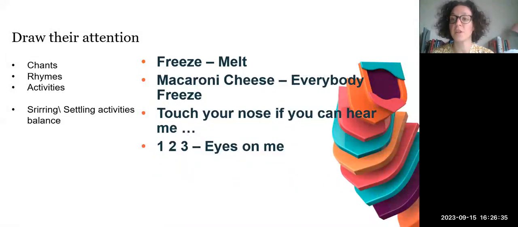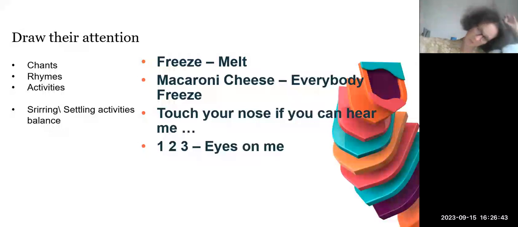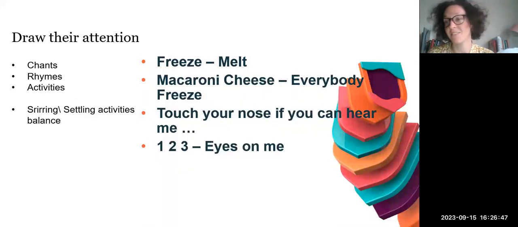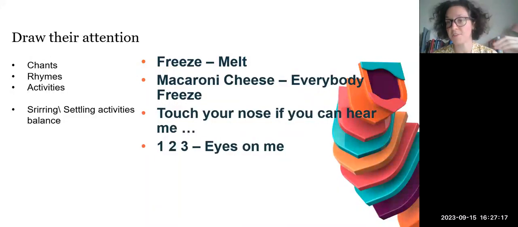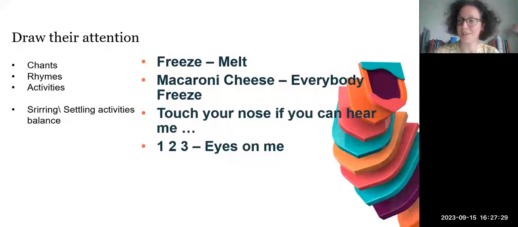My favorite is freeze. When I ask them to freeze, they freeze and then melt, and they go with the body like this, you know, they melt. And those could be some other words connected to the topic you're learning, like animals or whatever, and you can negotiate it. I say freeze, they freeze, and then someone can say melt, and then someone can say freeze again, and okay, this can continue for maybe 3 times. Macaroni cheese: if the teacher says macaroni cheese, students have to respond, everybody freeze, and do it all together and freeze.